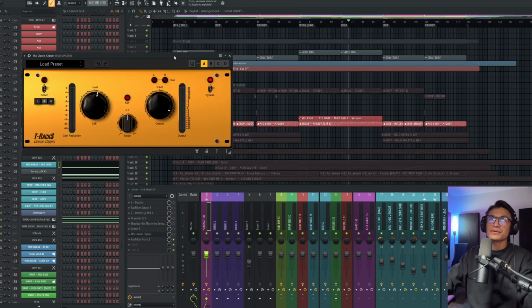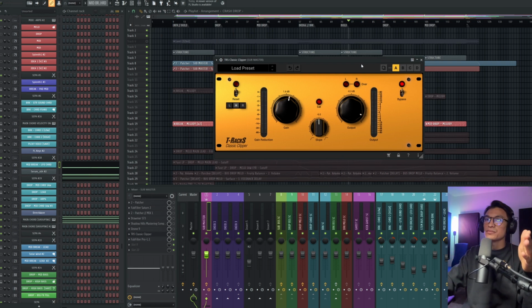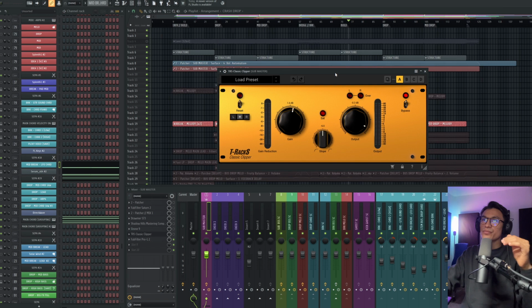Then we have this clipper. I think I said before that this is a compressor, but this is a limiter. I don't know if I mentioned this before, but I got this limiter for free, maybe in 2020 or 2021. The only issue is that in order to install this, you have to get a software and some other stuff like that, full of crap. It takes between 5 to 10 gigabytes just to install this plugin. Everything else you can't really use because you have to pay for them, and this one is free.